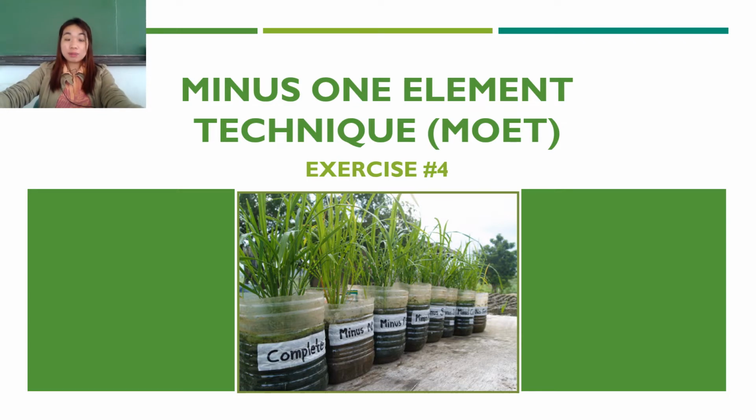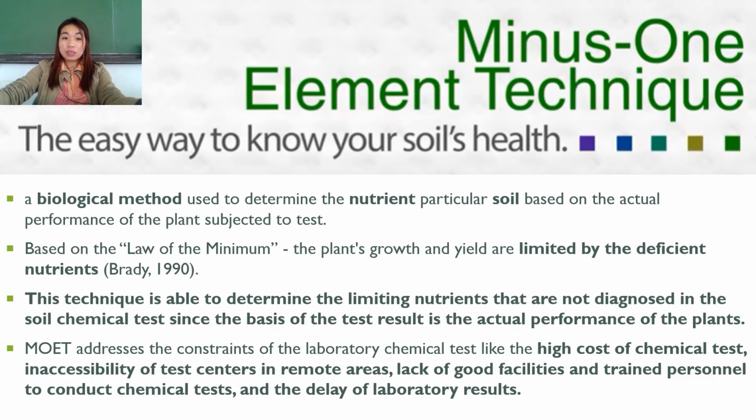Okay? So, ulit, what is -1 element technique? This is a reliable technique that determines the soil nutrient deficiencies in actual field conditions. And this is a biological method used to determine the nutrient status of a particular soil based on the actual performance of the plant subjected to test. So, kaya siya biological, it is because the one that you are going to diagnose here is the plant. And after that, you will conclude the condition of the soil based on what the plant has exhibited. So whatever na inexhibit ng plant, you can tell also the status of the soil.